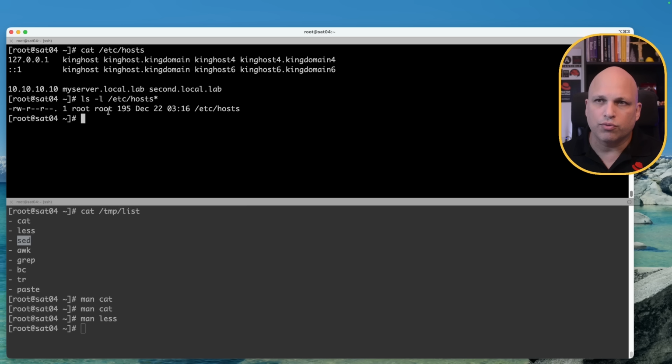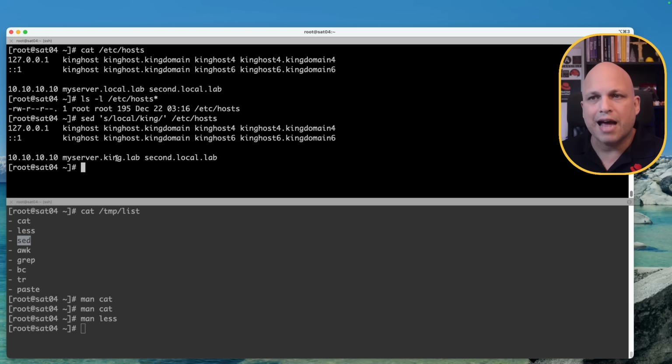One very common situation, I will keep the information on the top, is this. I have my sed and I'm doing a substitution. I'm looking for this pattern, or some information that will match this local after my first forward slash. And if sed finds something, I would like to change this to king. So my expectation here is this. We have local over here and we have local over here. So basically, I would like to see the output as 10.10.10.10, my server.king.lab and second.king.lab. Okay, are you ready?